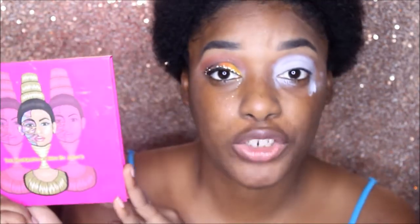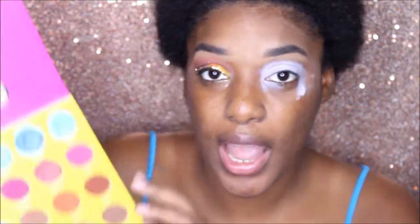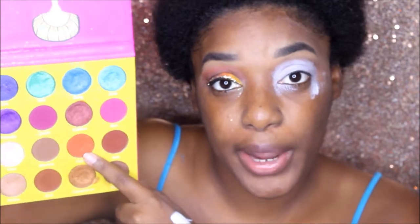For this look, I'm going to be using multiple palettes. So to start off, I'm going to be using my Juvia's Place Masquerade Mini Palette, and I'm going to be using the shade Cairo, which is right here. So I'm going to take this shadow in my crease just a little bit, mainly focusing a little bit above my crease. You want it in there, but you mainly want it above the crease. This is going to be your transition color.